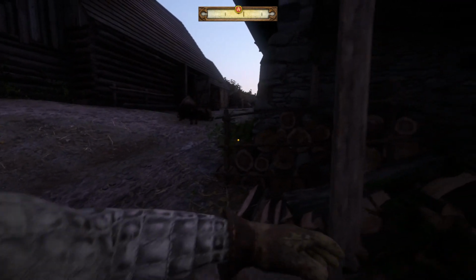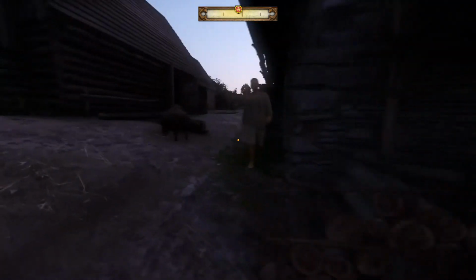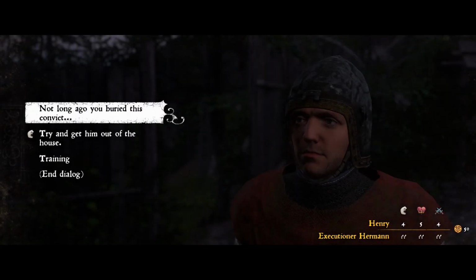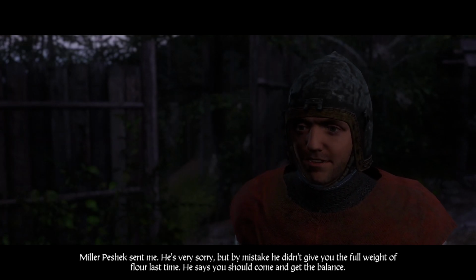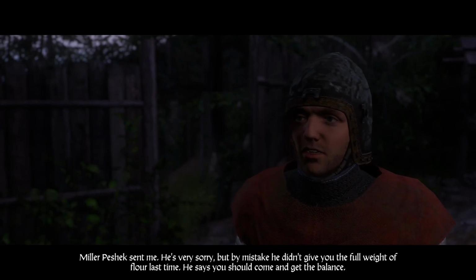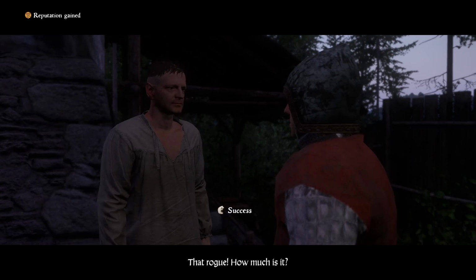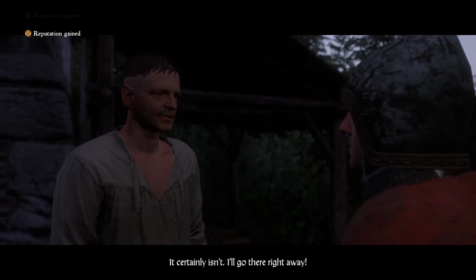What's the matter with you? What? What? Hey, buddy. Hey. Let's see. Oh, maybe I can convince him to GTFO. Let's see. Miller Peshek sent me.